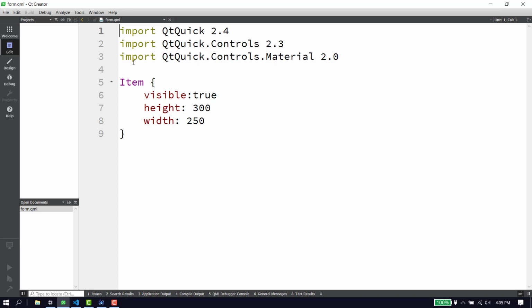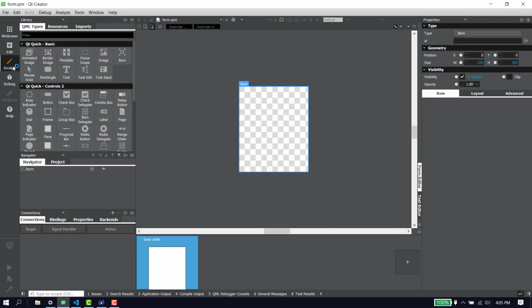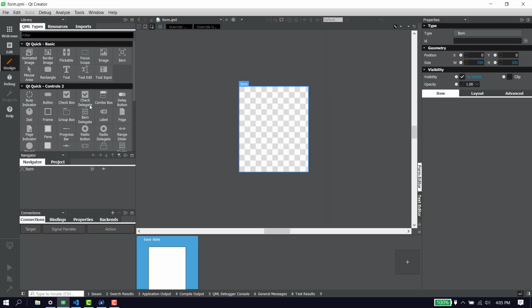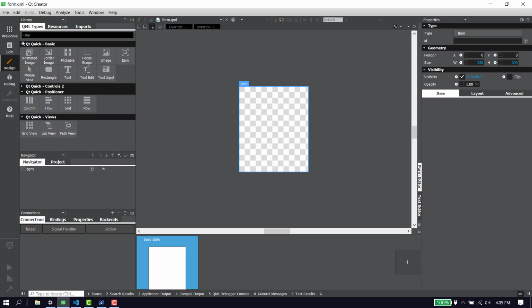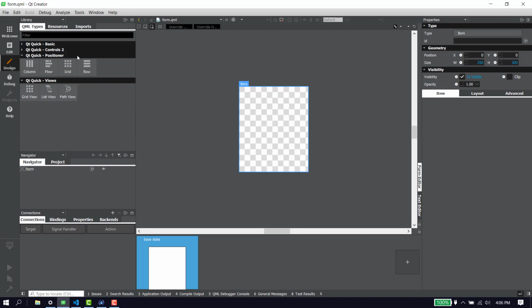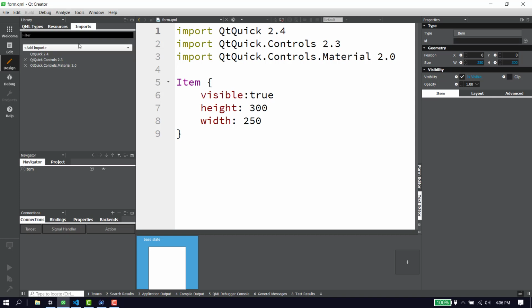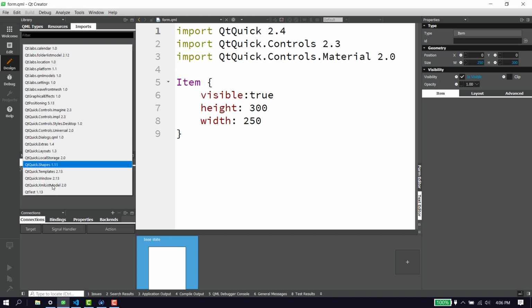Now sometimes it'll launch right into the designer, sometimes it won't. So just click on design, and now I'm in this design area. So this item is that item here. Okay. So what I'm going to do first is, and these palettes here that have all these controls are based on the imports. Okay. So if you don't see a palette, it's probably because you don't have the import. And you can add imports by clicking over here and just dropping down and finding which controls you want to bring in, charts and things like that.